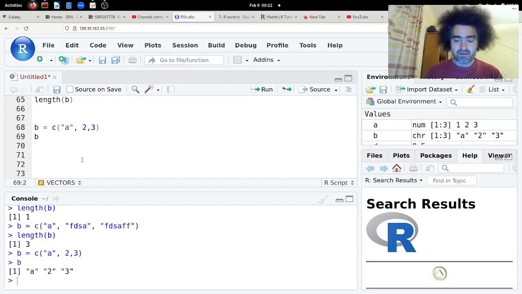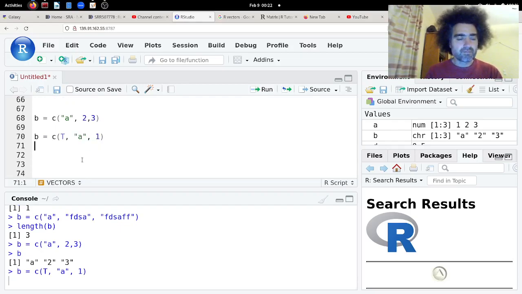And so if we have another one, a bit more complicated, let's see what B will be now.